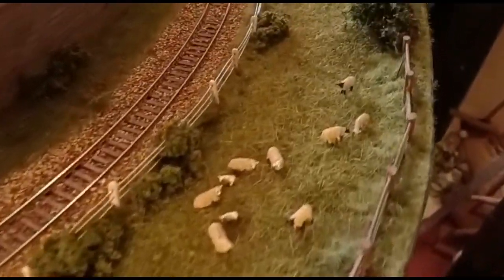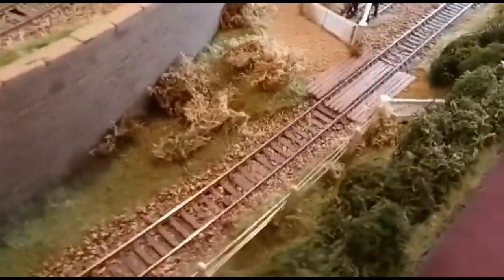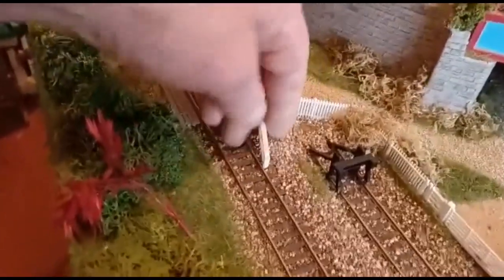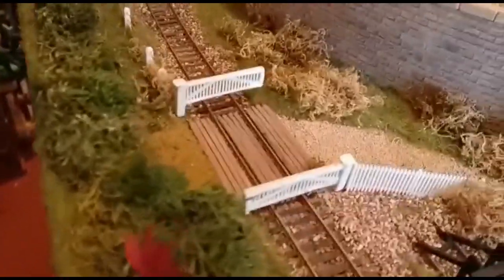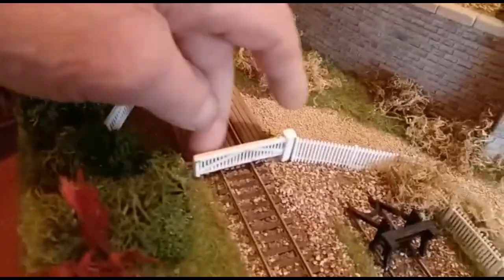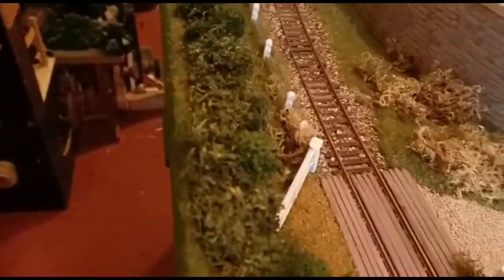To add a bit more interest on the front here I added some more shape — it's a nice effect. In doing so I knew I had to create some means of access, which meant building a level crossing to get across the rail line. I don't know how realistic the level crossing gates are compared with proper railway equipment, but I like them and I'm happy with those. The gate also stops shapes wandering onto the track.